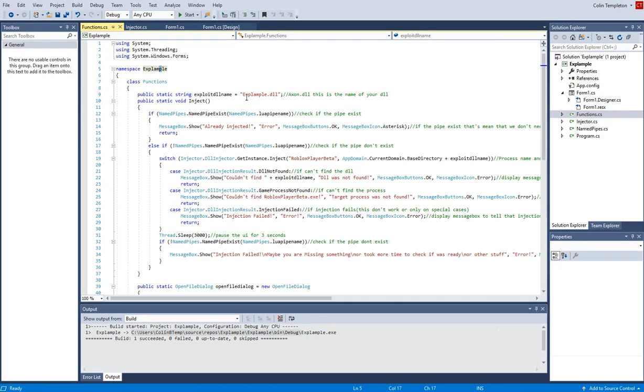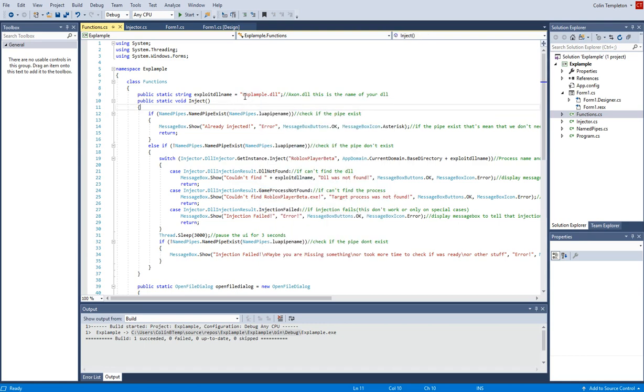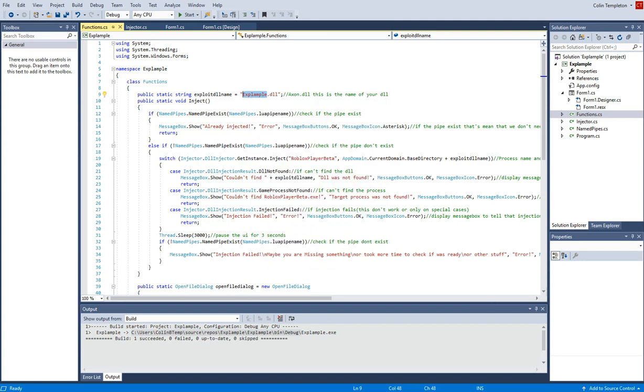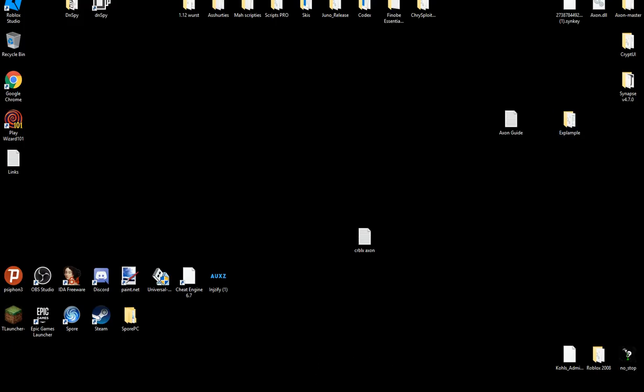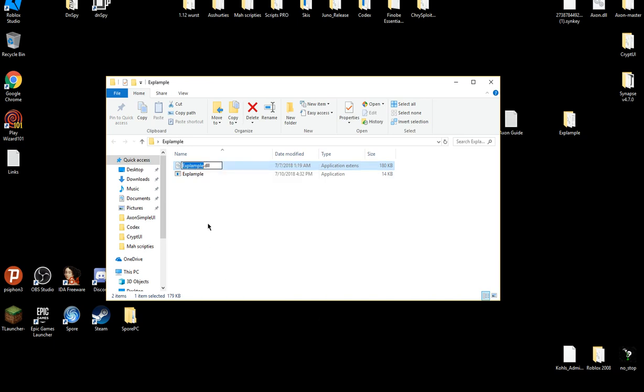Yeah, it was in functions. So you set the DLL name to this. If you don't know how, you can just highlight it, not the .dll part. Just click copy, get out of there, go into your folder, rename Axon, and then backspace all of it, and then paste that in there and press enter.